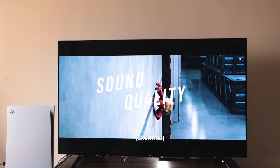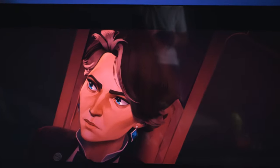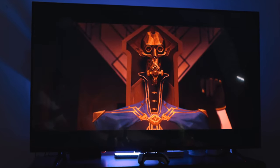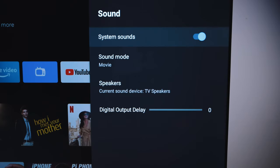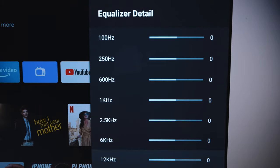Now, what don't I like about it? The first and main one is sound quality — honestly the most underwhelming thing about the Mi TV. It's not terrible considering the price, but taking everything else into account — the beautiful 4K visuals, Dolby Vision, HDR — the sound feels like a pretty big letdown. It does support Dolby Audio and DTS-HD, but compared to the visual experience, the audio just doesn't tally up. It's almost like they're from two different TVs. To be fair, most TVs don't have great built-in sound, but this is a bit tinny, not full-sounding, and noticeably lacking bass. Sometimes dialogue gets drowned out by other audio playing simultaneously.